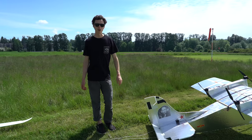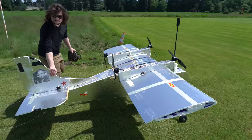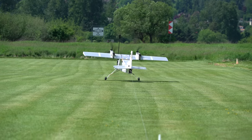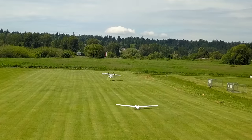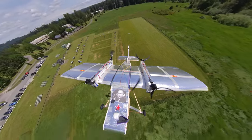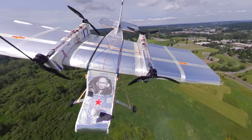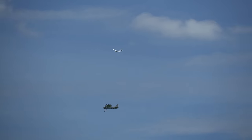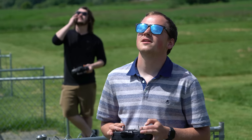Now we're gonna use this thing as a glider tow plane. We've got this string on it here that goes all the way back to the Multiplex Cularis. And we're gonna hopefully tow it up into the air and then release the glider. The planes will separate and land. Okay, we're still up here. Lots of thermals. I can come down if I want, and I kind of do because I want to get another tow in.